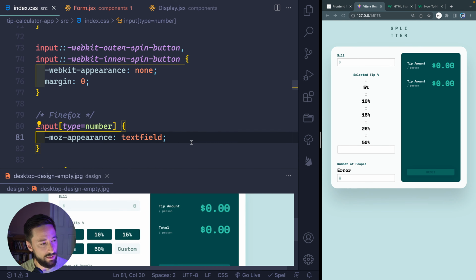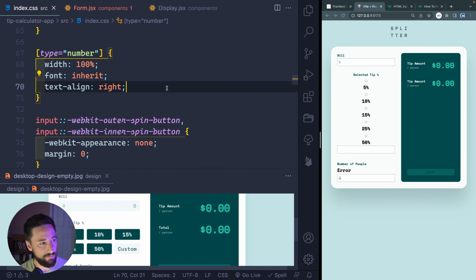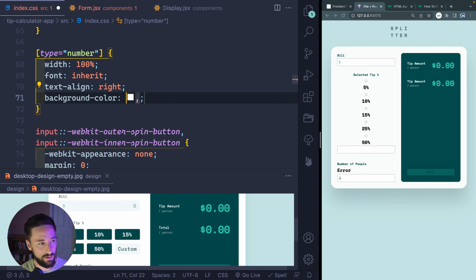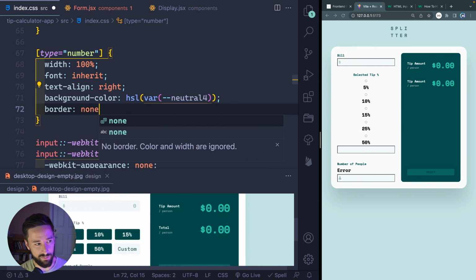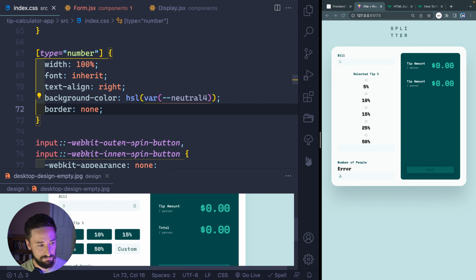to the input number right here. Let's go background color here. Neutral 1, 2, 3, 4. That might be right if I remove the border. Sure, let's call that good.